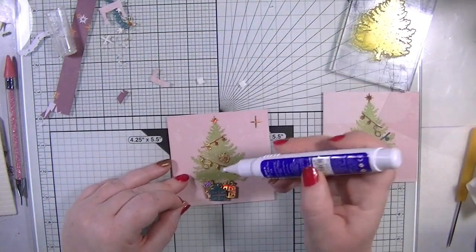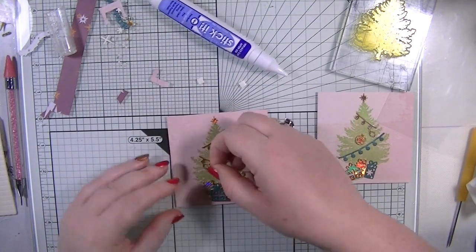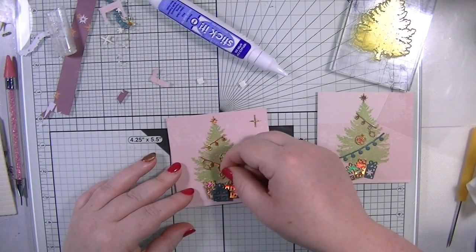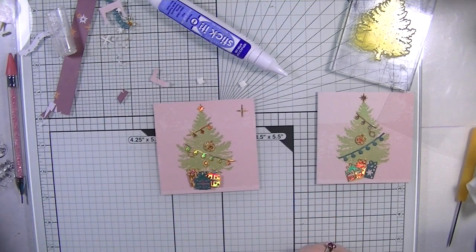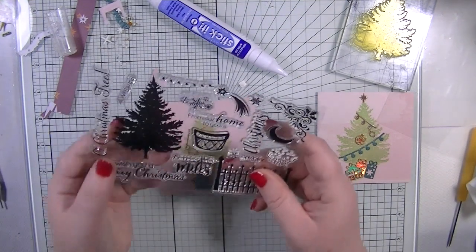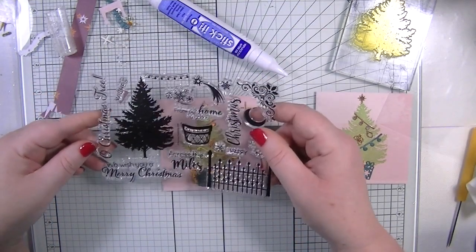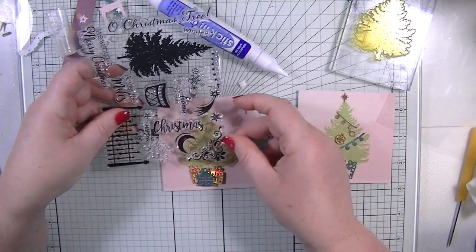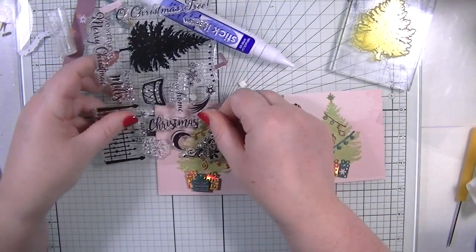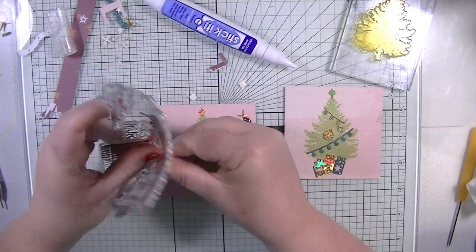Thinking I want to put one more bauble on, just in there like that. Right, okay, so there we have our first card. How cute is that? And I'm thinking we need to put, let's have a look, what I'm trying to see is what will fit that we can just stamp on. So I could just put Christmas. Yeah, let's do Happy Christmas.